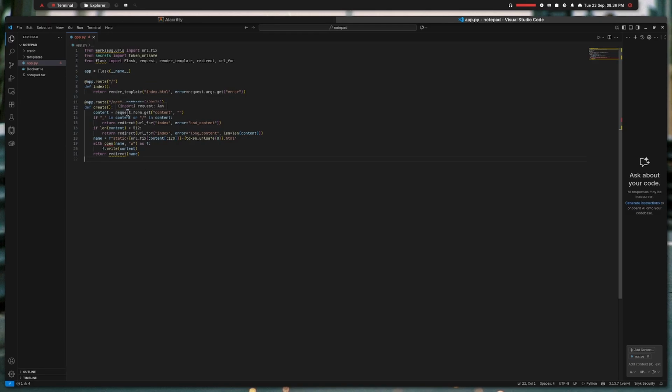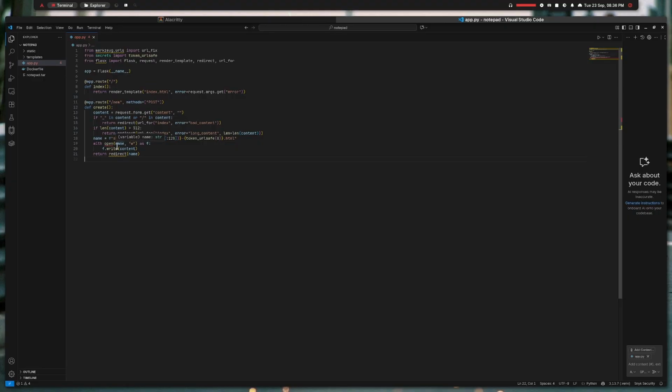Here we see that we create a new note with a post request, and it checks if in the content there are underscores and slashes, and if there are, then it redirects to the content error. Then it checks if there are more characters than 512, and if there are, then it redirects to the long content error.